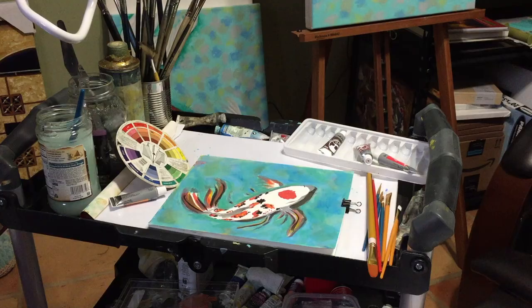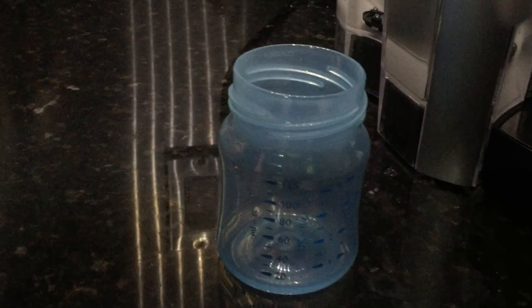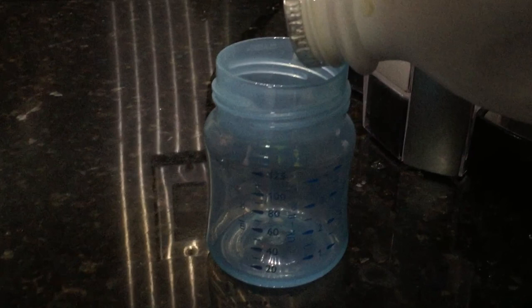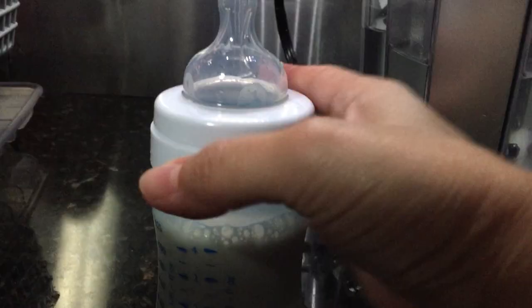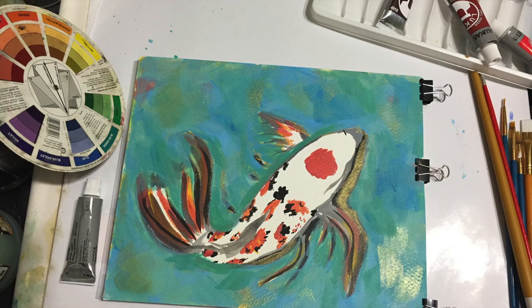Here's a view of my working area, and there's the baby monitor. Uh-oh, my baby woke up. Time to feed him. Okay, back to work.